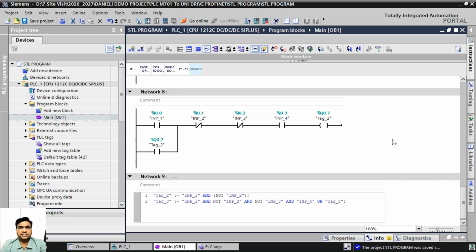So this is enough here. You can do the practice yourself. This language is also very easy.